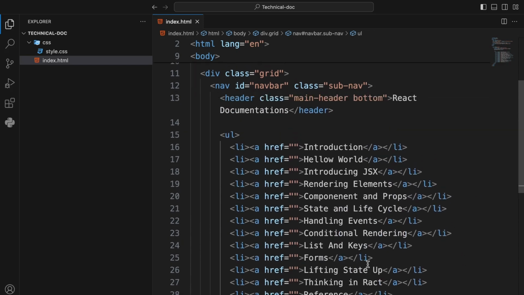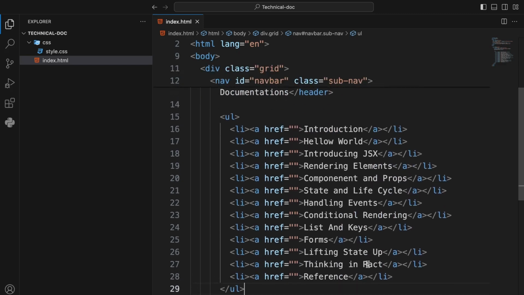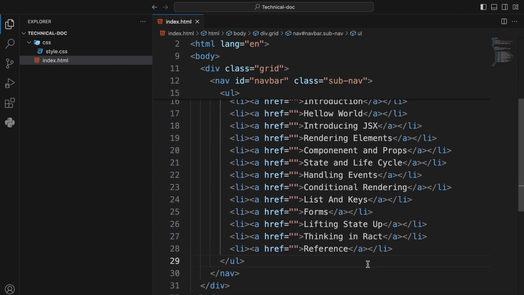All right, so that is it for the list items. So that is it for all of the LIs with their anchor tags.